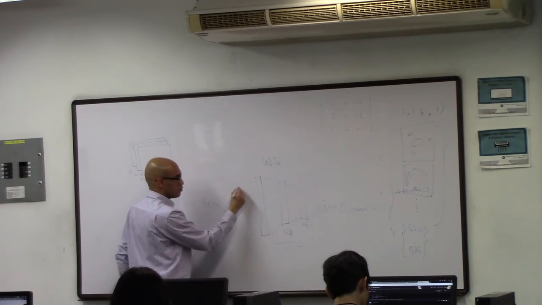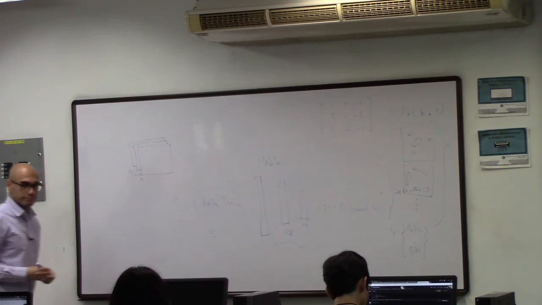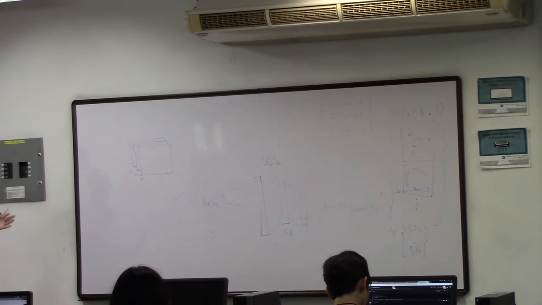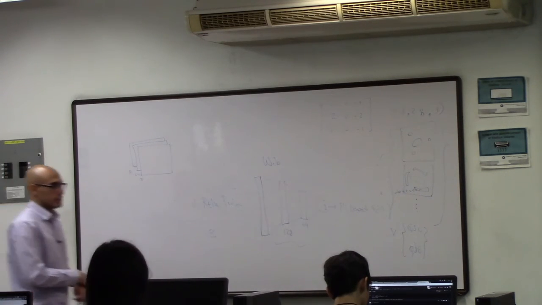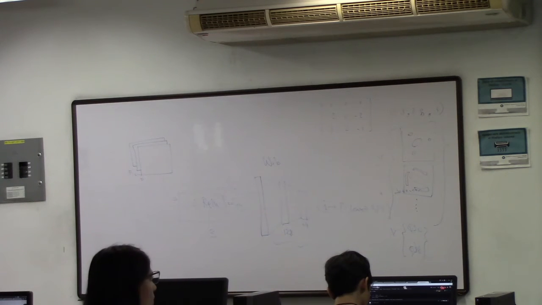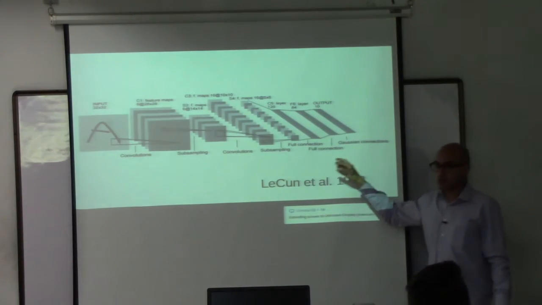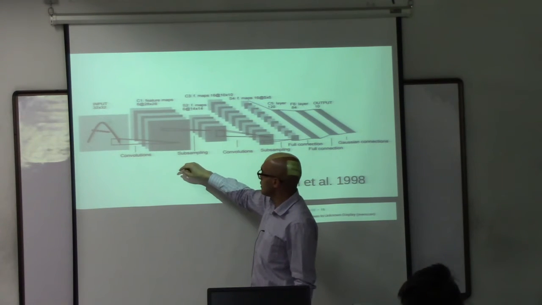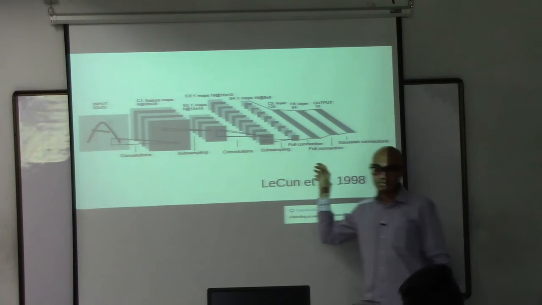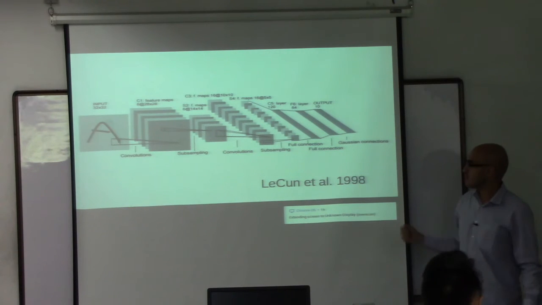You turn it into a very long data vector, and then you feed it to the fully connected layers. So generally speaking, this is a common architecture of convolutional neural nets, and this is basically the first convolutional neural net that was introduced. And in the afternoon, we're going to code it up. It's actually quite simple. We're going to walk through all these steps, and we're going to look at what happens to the matrices and the dimensions of the matrices, and how you can use such an architecture to predict the labels of the images.